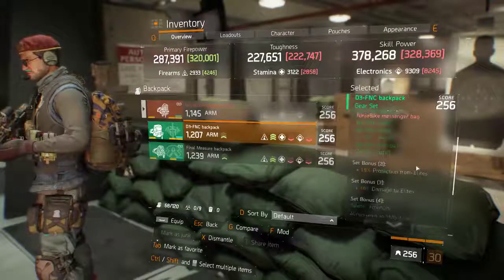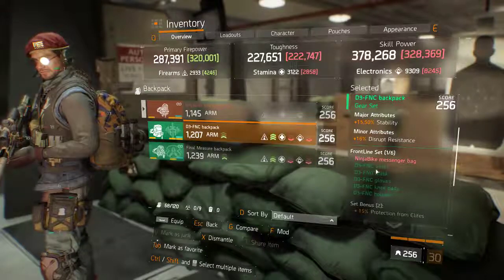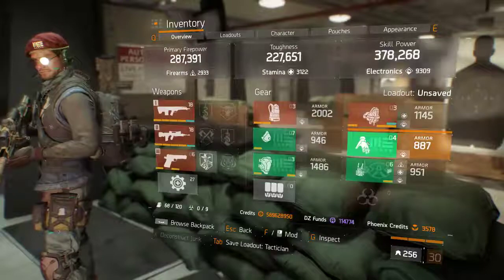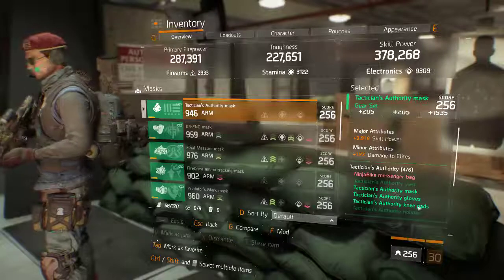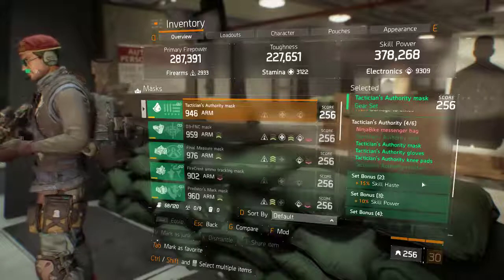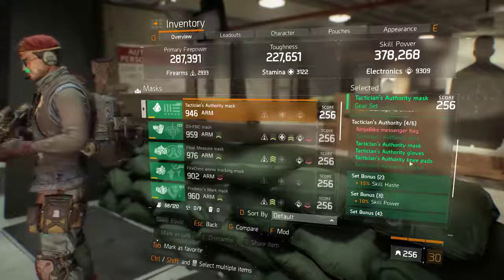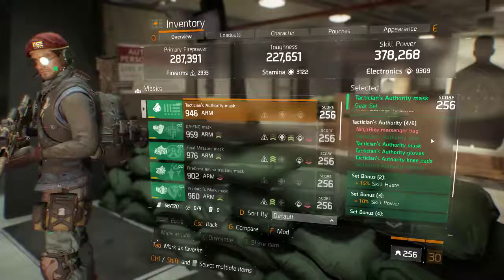And say if I put on this backpack here instead, it's not going to work. But if I put on the D3 vest, I'll then get the +15% protection from elites. On tacticians, I'm running 3 pieces so that I can run the backpack and the Barrett's chest piece. I'll probably end up changing the Barrett's chest piece out later on, but I've only got 3 pieces of tacticians on, so the Ninja bike messenger bag is going to act as if I'm wearing a 4th piece.